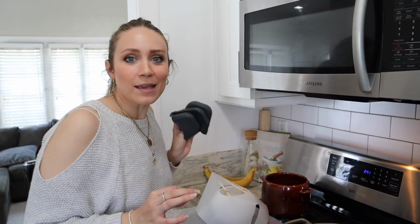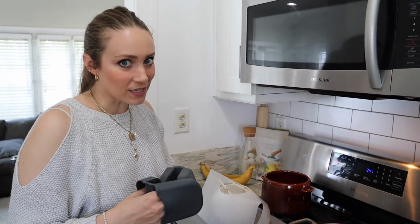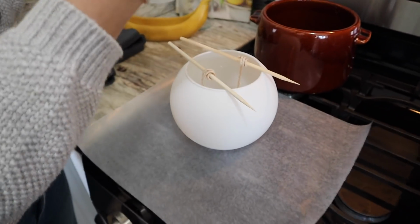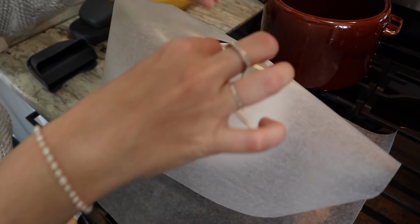Okay, huge disclaimer, please be careful. Last time I did this, I may have burned myself, but just be careful. And last time I made a mess, so I made this little dress for my candle, and I just cut a hole in some wax paper so that I wouldn't get it absolutely everywhere.